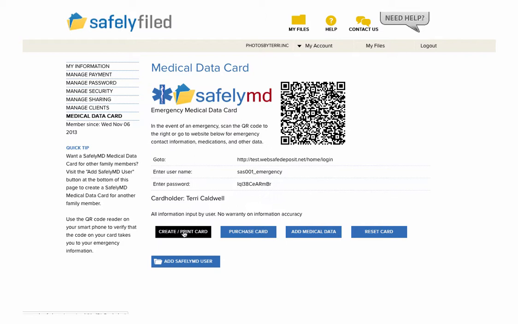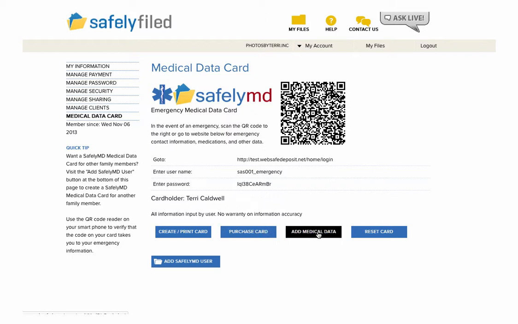We recommend that you print this card off on good quality cardstock or take it to any local business supply store and have it laminated so that it will be more durable while it sits in your wallet. There's also an optional feature to purchase a credit card quality card along with window decals that you can put on your car windows. This will notify any emergency personnel or emergency responders that you do have medical information within your wallet, or on your visor, or some other place in the vehicle or on your person, and to check there to access your medical information.